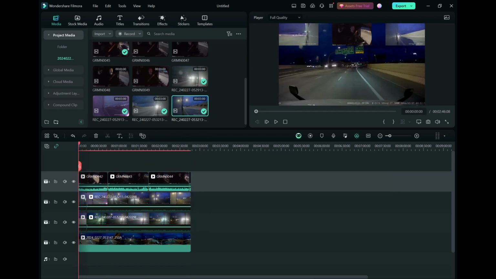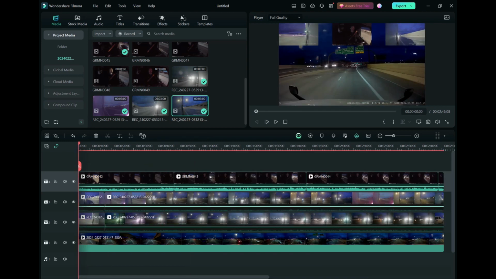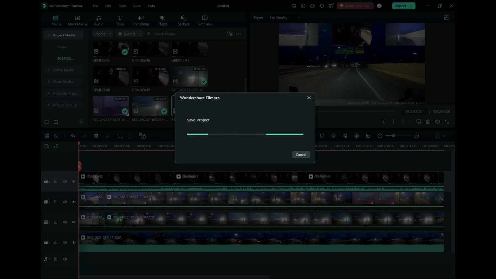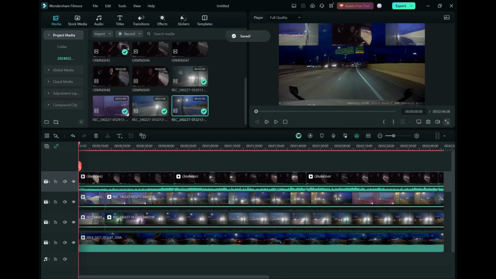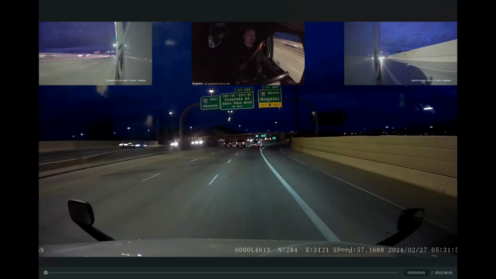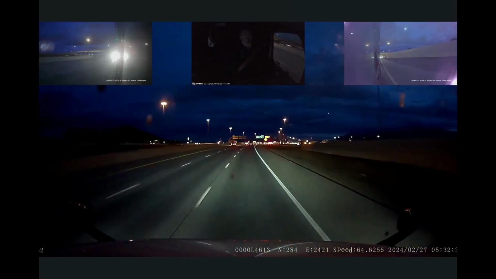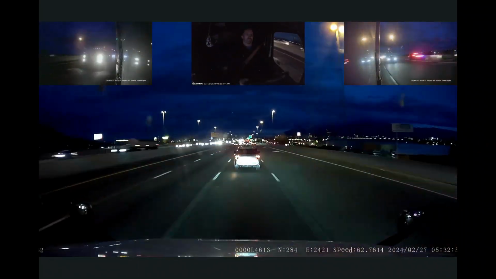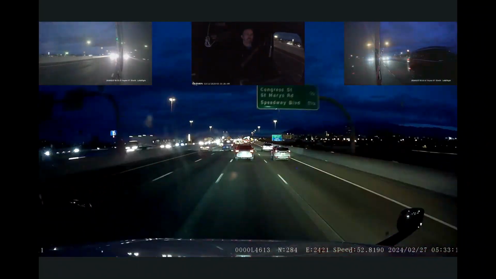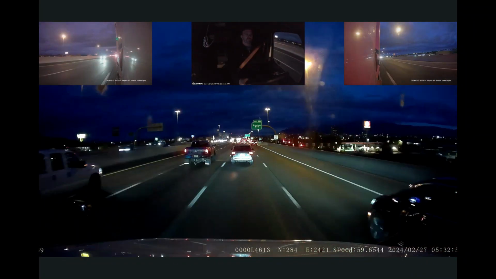All right, so now zoom that in, and all we've got to work with here is what's important to us. This should be good enough.